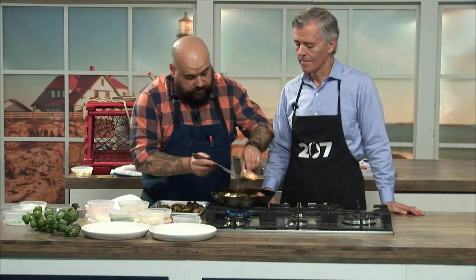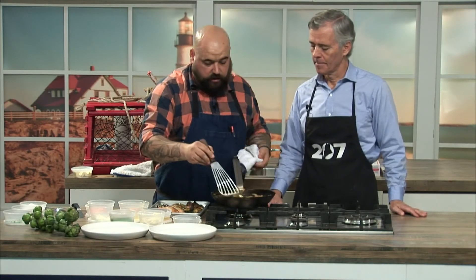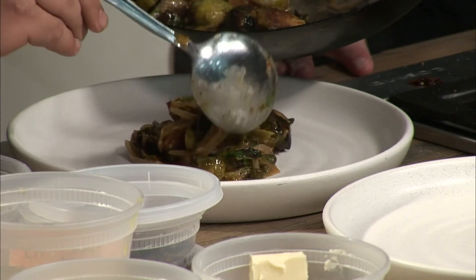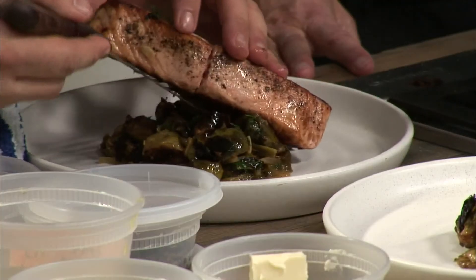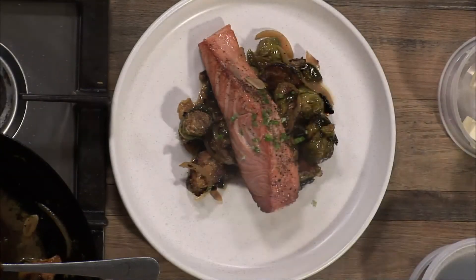At this point, go ahead and take the salmon out to rest while the sauce comes together. The pan is nice and hot, so you can turn the heat off and the remaining butter will keep cooking everything. Once you're at this stage, it's ready to plate. Finish with a little bit of chives. The recipe for this dish is on our website at newcentermain.com/207, where you'll also find more information about the Salt Yard Cafe at the Canopy Hotel in Portland, where Matt Dooley is the chef. Thank you so much, Matt. Stay with us — we'll return with more of 207 in just a moment.